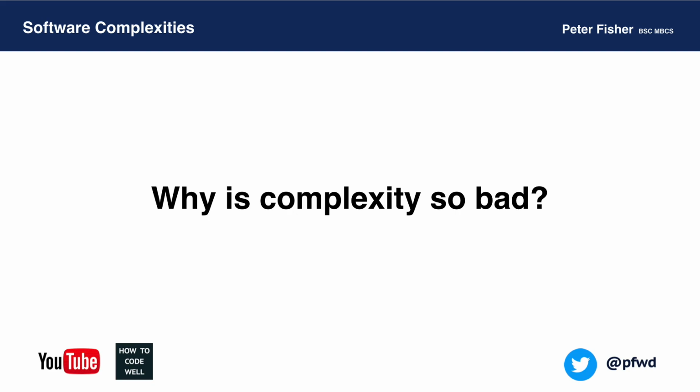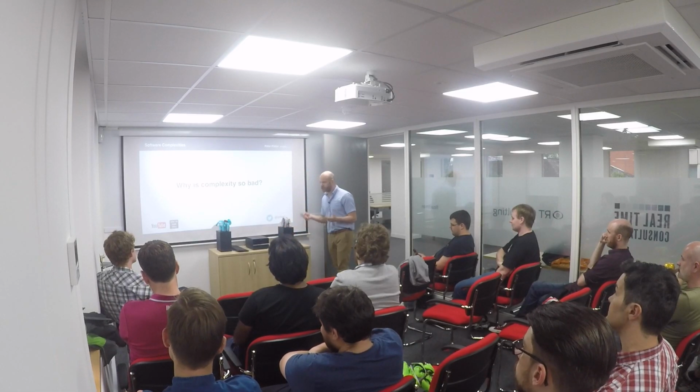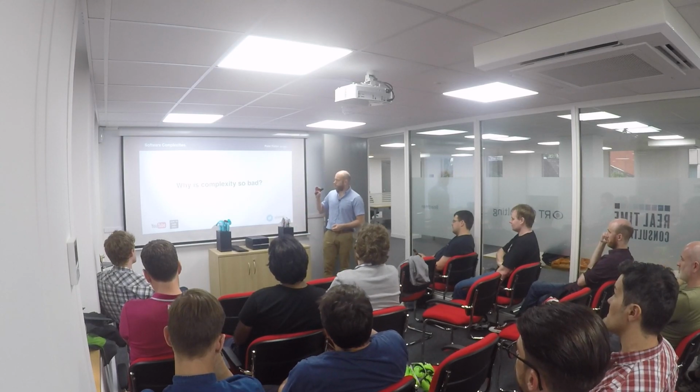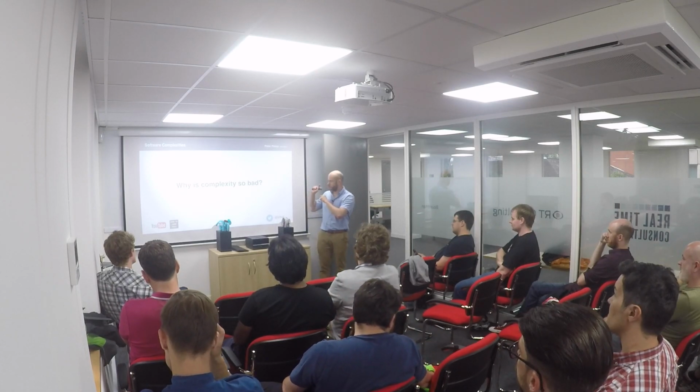Why is complexity so bad? Because, listen, we could just go, you know what, software development is just complicated. Let's just get over it. Let's just accept it, and let's just get on with our lives. But it's bad, and it's bad because it costs. And there is a slide later on, which I should have put on here, which is all about how complexity isn't always inevitable.